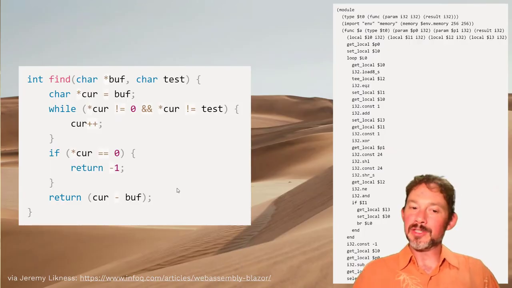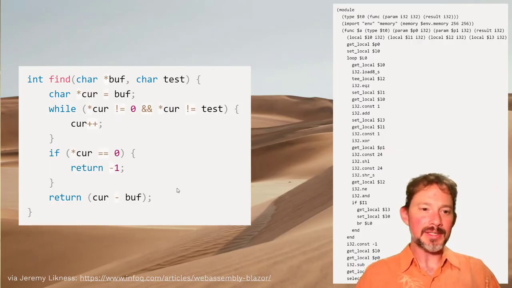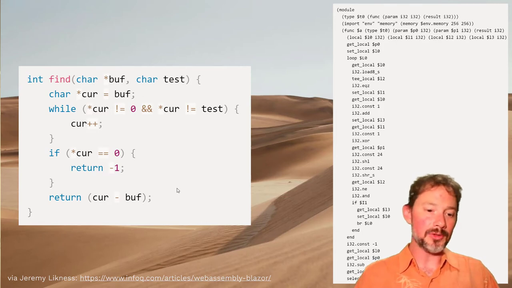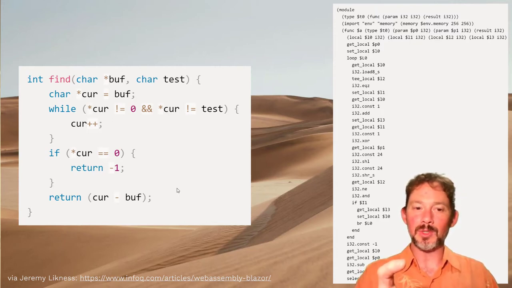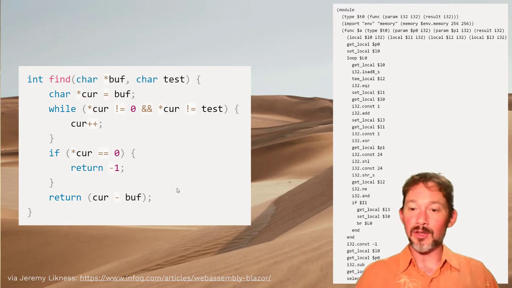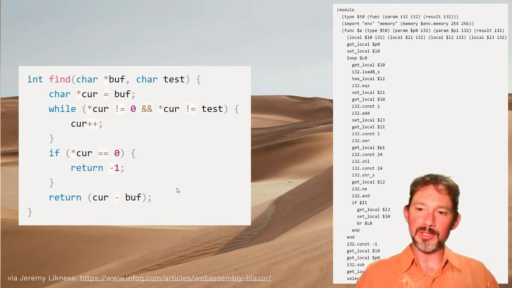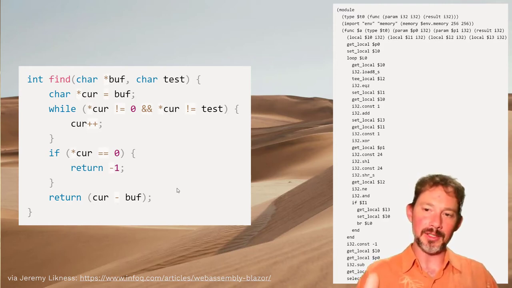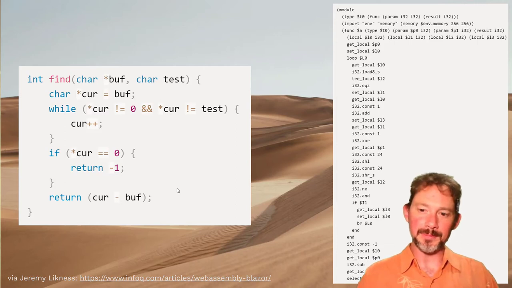So what does it look like? This is a C file, and I borrowed this from an article from Jeremy Likeness. I've got the reference down there in the bottom, an InfoQ article. And he shows a C file, which is doing a search throughout a string to see if that character exists in the string. And this, on the right-hand side, is what it gets converted to in WebAssembly, and that's what the binary instruction looks like, the instructions converted back into something that looks like assembly.